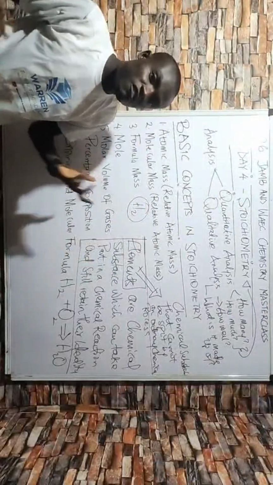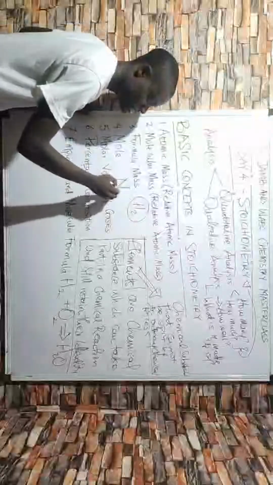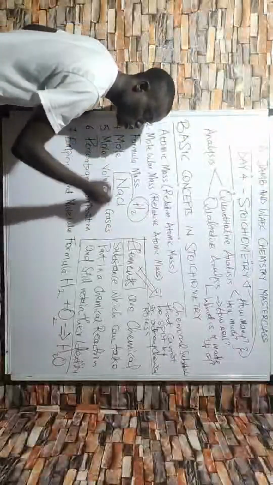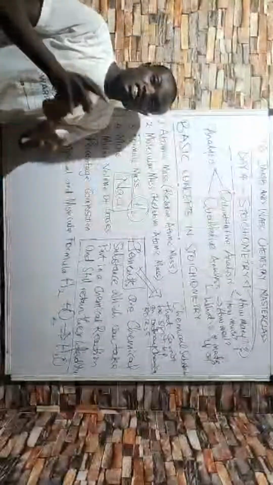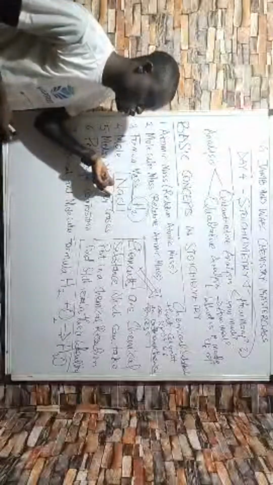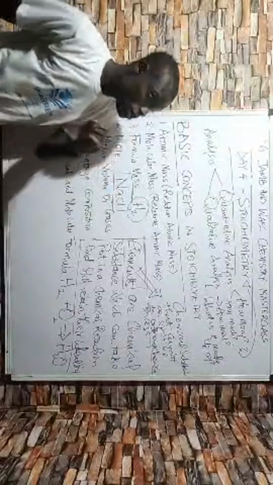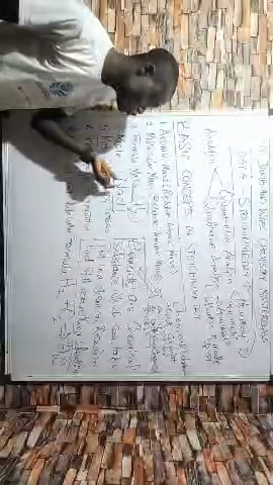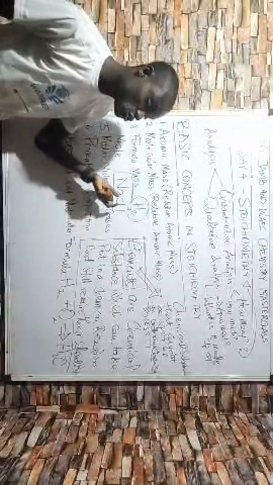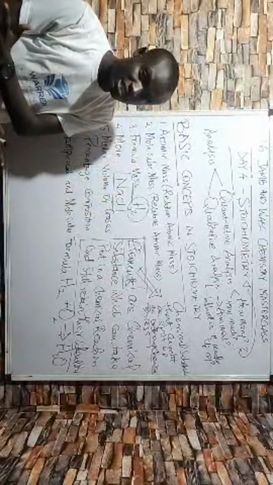It's just like, for example, we have table salt. Table salt is NaCl, and we don't know that NaCl is present here. When we are doing qualitative analysis, we are asking ourselves, what is in this salt? At the end of the day, we could find that it is made up of sodium and chlorine. That's qualitative. What is it made up of? But when we are doing a quantitative analysis, we are asking ourselves, how much of this sodium do we have here and how much of this chlorine do we have here? So that's what qualitative and quantitative analysis are.